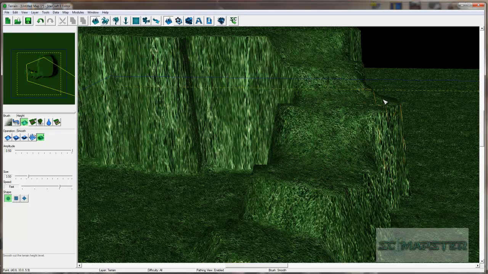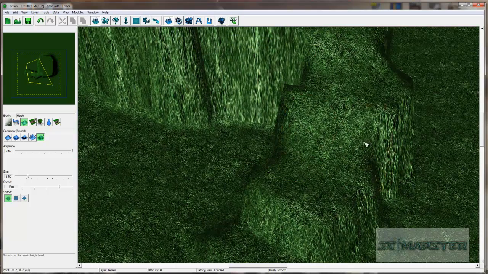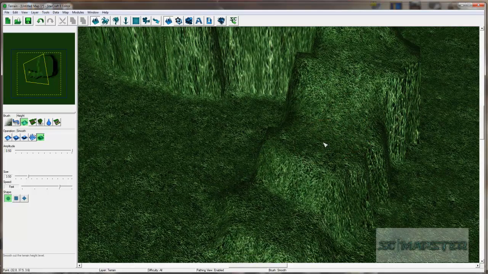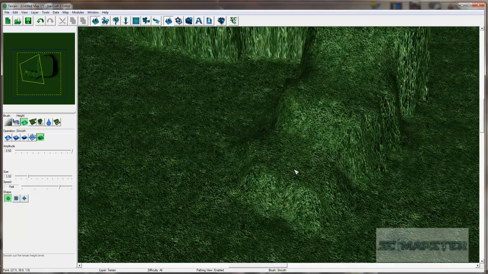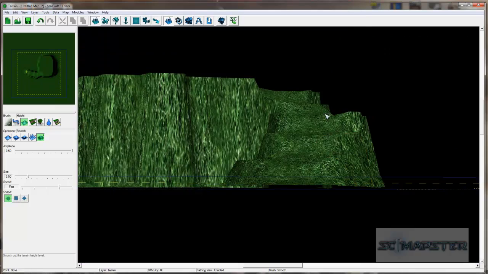And we've got a small enough brush where it's not affecting the sides yet, which is nice because we want to affect the sides by themselves because we don't want this to turn into a hill on both sides. We want it to remain, you know, somewhat vertical. So we're just going to click, click, click, click, click, click.